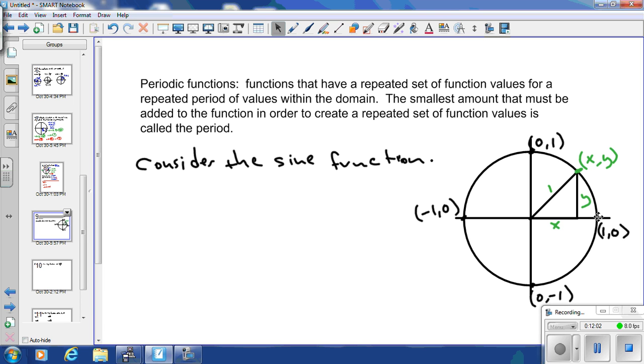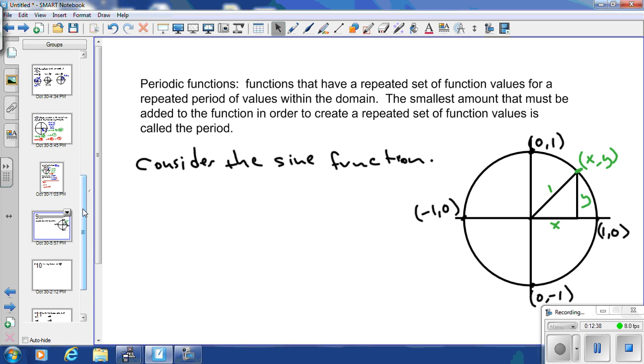Same thing for cosine. We're going to notice the cosine is going to go to 0, -1, 0, +1. Then it's going to cycle over again. Sine, the y values, goes 1, 0, -1, 0, and then it goes again, 1, 0, -1, 0. It just keeps on repeating itself over and over. So it could be 360, it could be 720, it could be however many times around the circle, it's going to keep on repeating it. So we call those periodic functions.